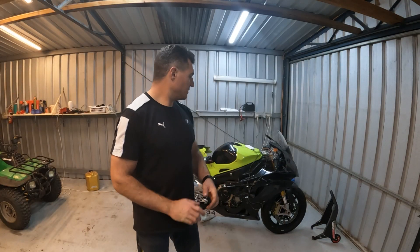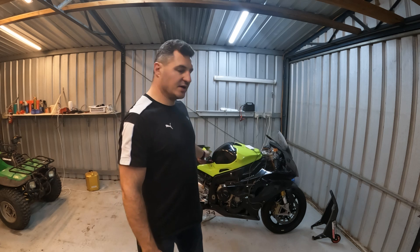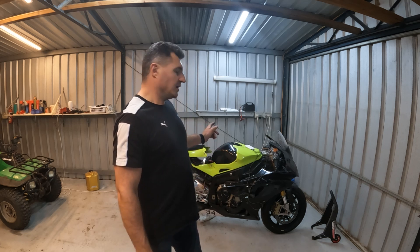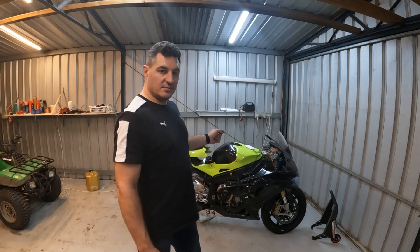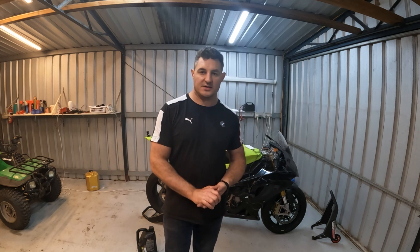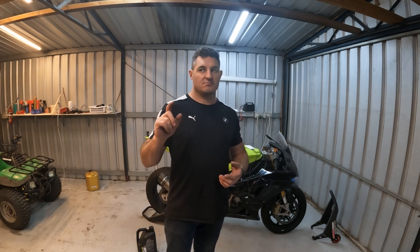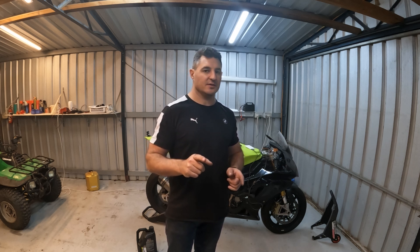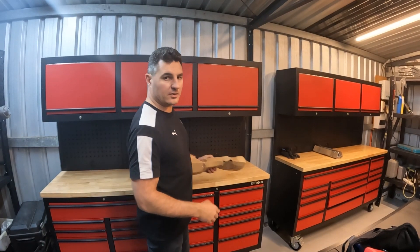It's all done. I left it on charge — did have some starting issues the other day, probably because I started it a lot without charging it and not running it for very long times. Lap timer is on charge. I'm definitely going to be running the lap timer this time — I want to get faster at Collie. The plan is to race this in four weeks from now, and I haven't raced since the last video I did on racing, which I think was two years ago. So I've got a bit of work ahead of me.